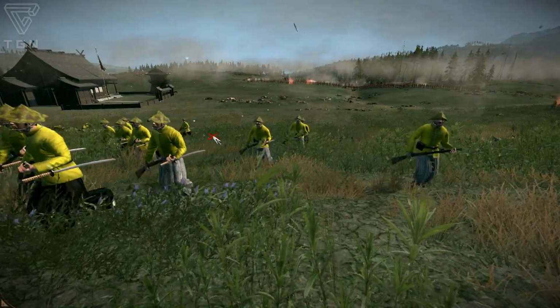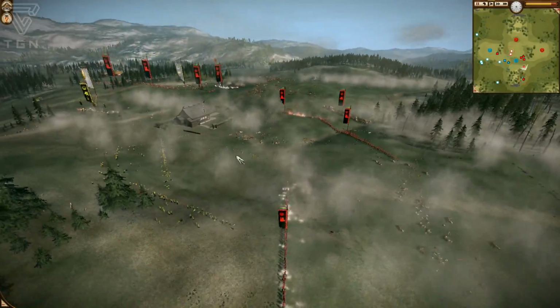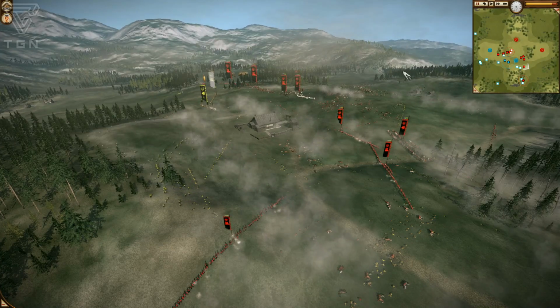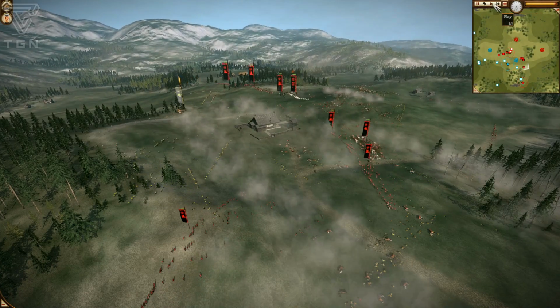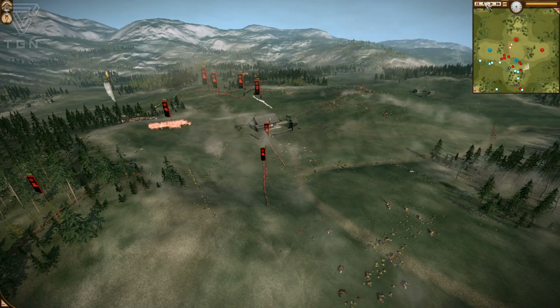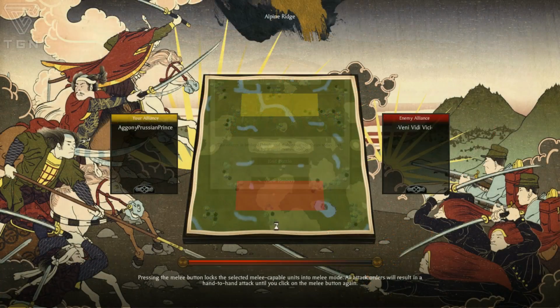Got line infantry here routing. That's a Black Tortoise force routing, and you can see these other infantry pushing up hard. So yeah, this one's going to be another big victory for Prussian Prince. So he is up 2-0. If he wins the next game, he's going to take this series, and I will see you all in that next game. Hope you enjoyed this one.